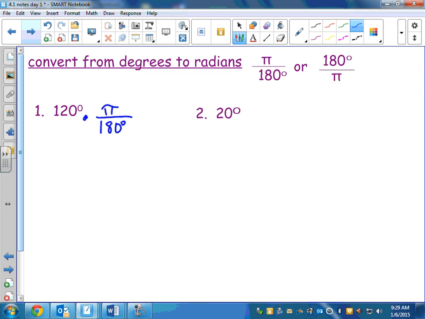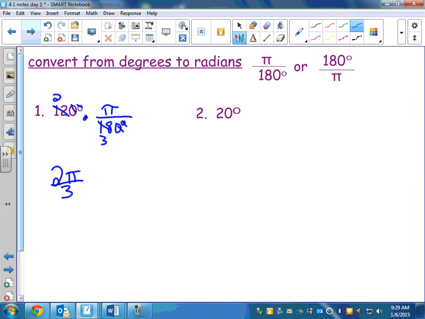Don't multiply by pi, because we want to give an exact answer, so leave it in terms of pi. We like to give answers like pi halves and pi fourths. So just reduce your fractions here, or you can do it on your calculator with a fraction. The degrees would cancel out, and that's 12 and 18, 6 goes into both of those, so that would be 2 and 3. That's the same as 2 pi over 3, or 2/3 pi if you want to be not a math person.